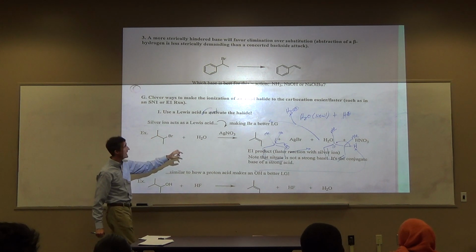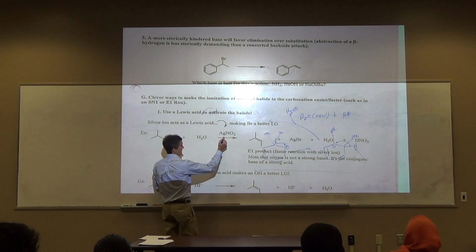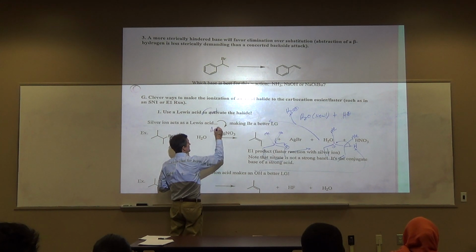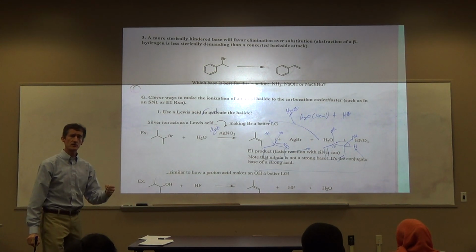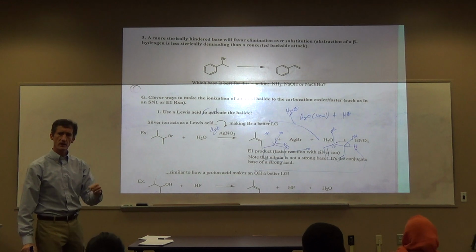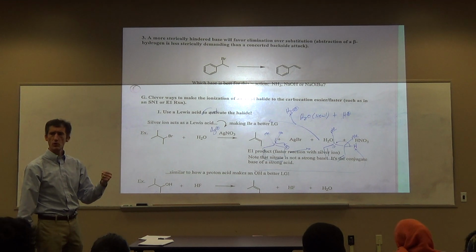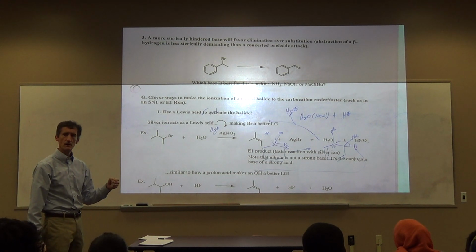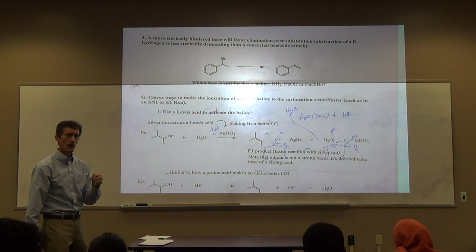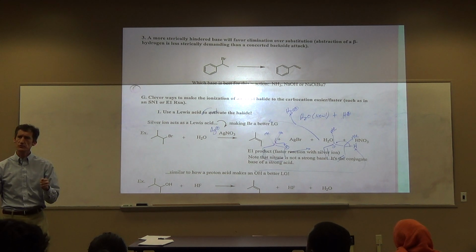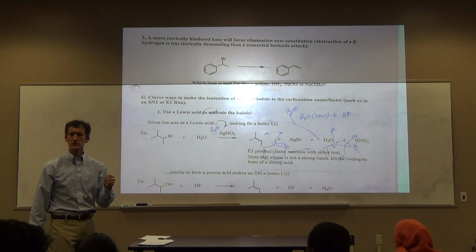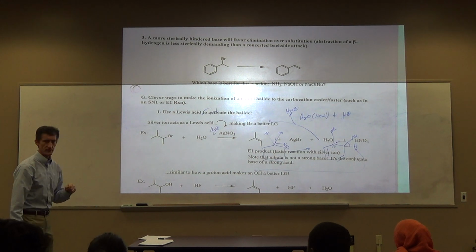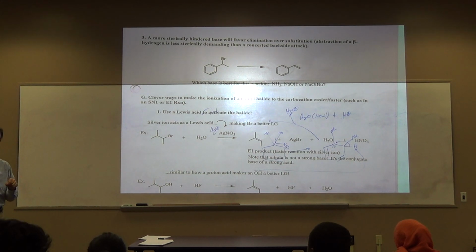A clever way is to add silver ion. Okay? Ag plus. And it needs to be soluble. And in Gen Chem you'll learn that certain silver salts are soluble and some are not. Silver chloride, is that soluble in water? You learn solubility rules? Okay. What did you learn about nitrates? When I took Gen Chem, I learned that all nitrates are soluble. Silver nitrate is soluble. That's why we're using silver nitrate and not silver something else. Okay?